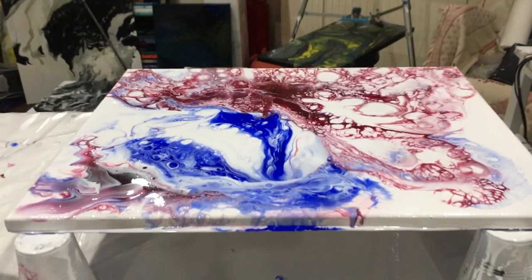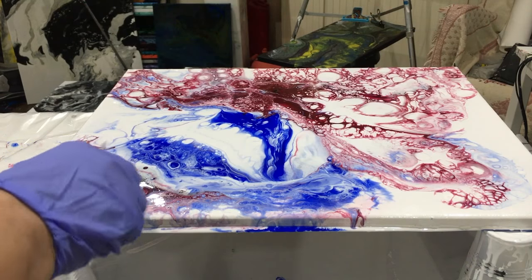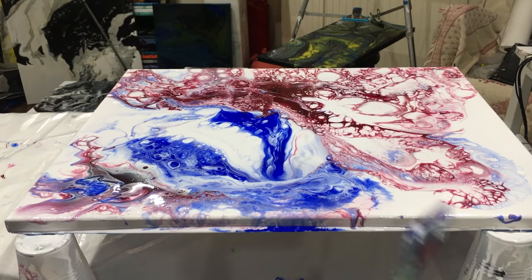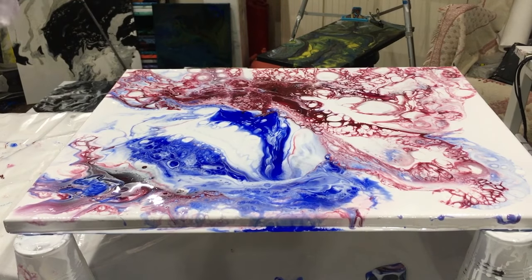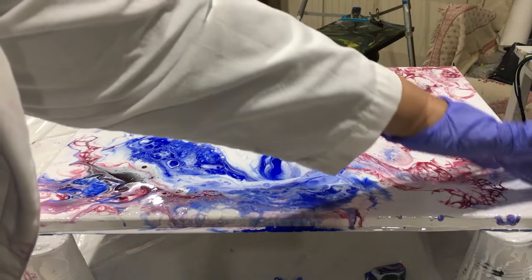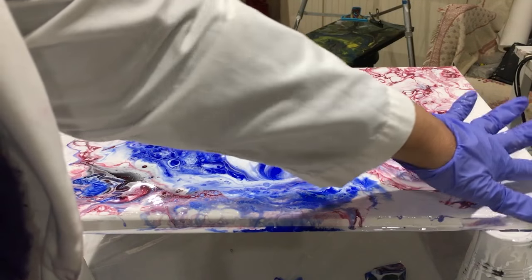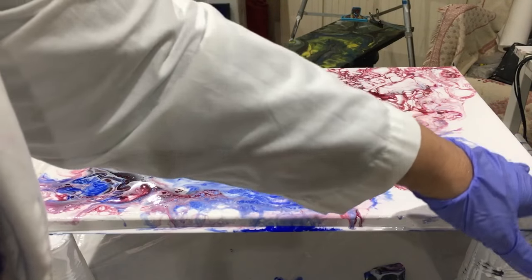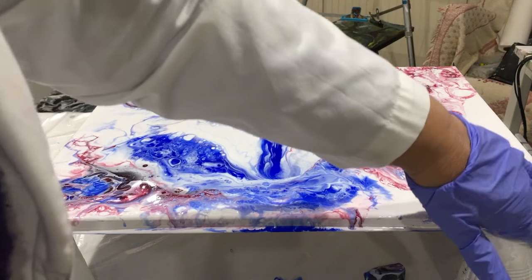That's what I did. Hit it up with the, as a matter of fact, I got paint. I got red everywhere. Get this red out of here. There you go, red, white, and blue. That's America for you. I love America. I was born and raised here, American. All the way. Yep.